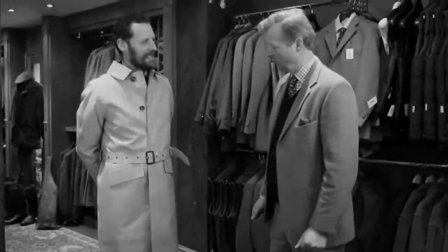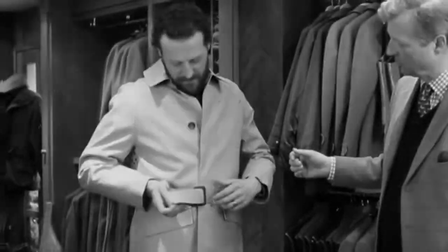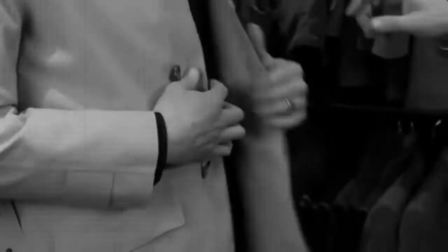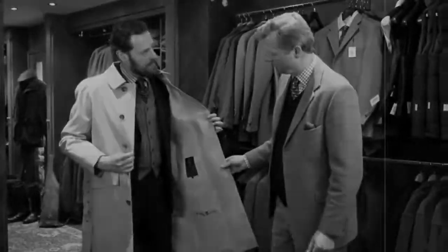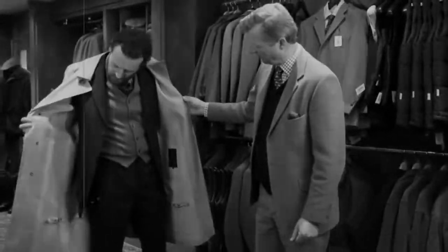In the riding Macintosh — another iconic product from Cording's. This Macintosh was originated by Mr Macintosh and Mr Cording's. It's made of cotton and natural rubber; the cotton is squeezed through a mangle so it absorbs all the natural rubber. You can see it has the leg strap — that's part of the heritage of the garment. The idea was that you tied it round your leg on both sides and it stopped it flying off when you were riding along on your horse.